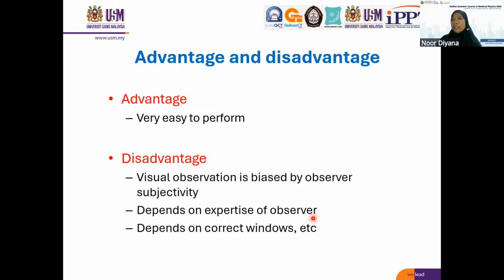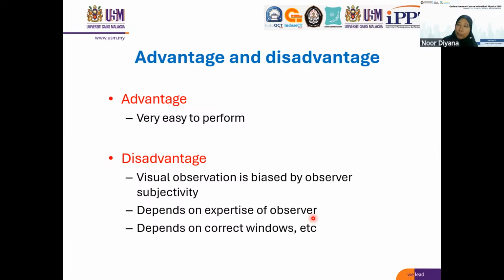We sometimes don't do it so often. We may do it monthly, or once in 2 months or once in 3 months, depending on the availability of the physicists, because it's not compulsory, but the requirement is once a year, the annual QA. So the experts are the Class H, which are the certified medical physicists.